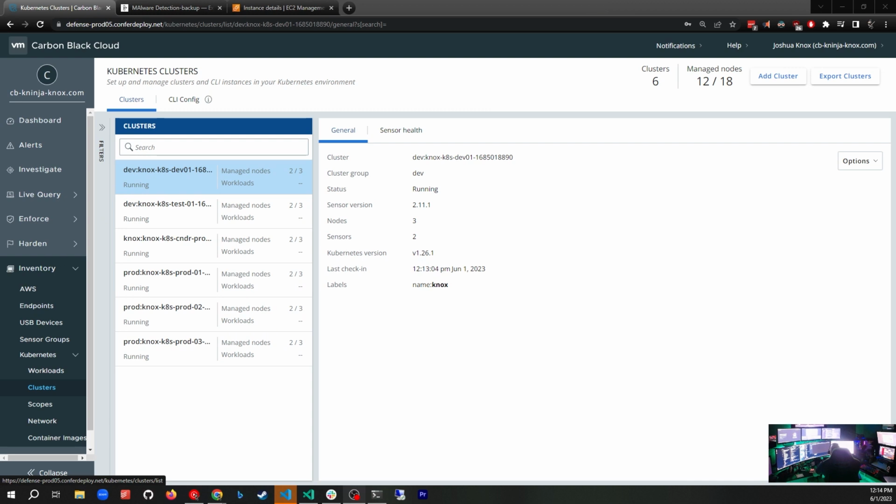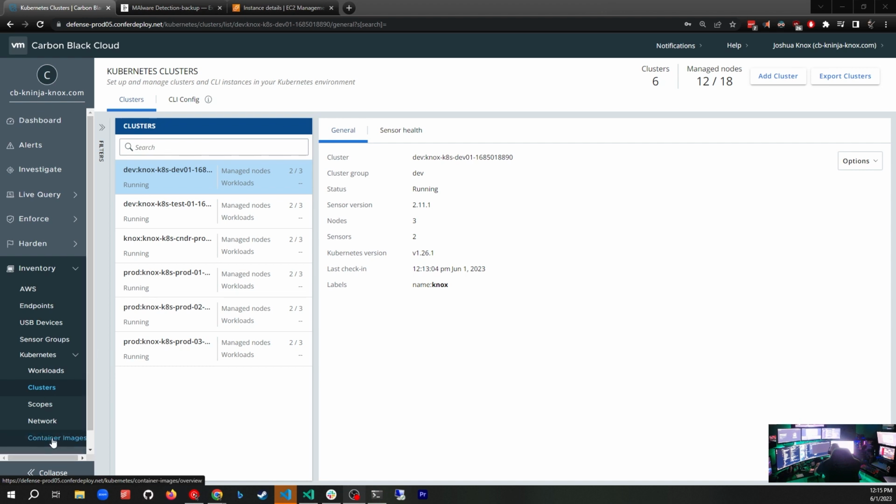I'm a senior technical marketing architect for Carbon Black, and we are going to do part 2 of container image scanning in Carbon Black Container. And this time around, we are going to focus on the cbctl tool that allows us to scan images from the command line. In part 1, we went over cluster or container images.